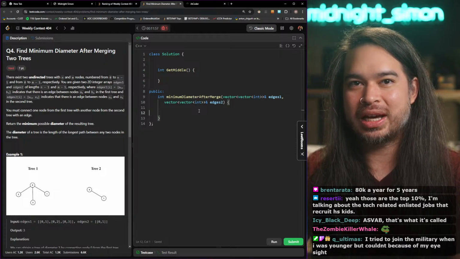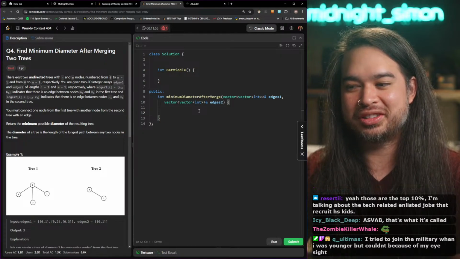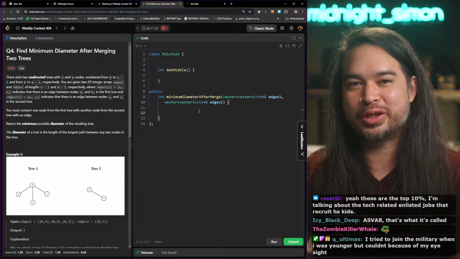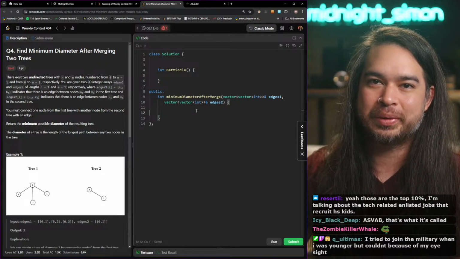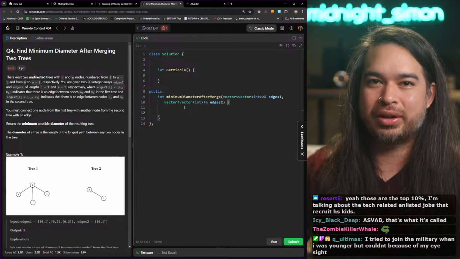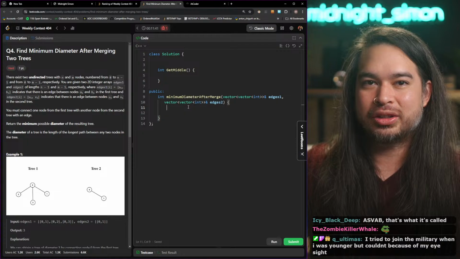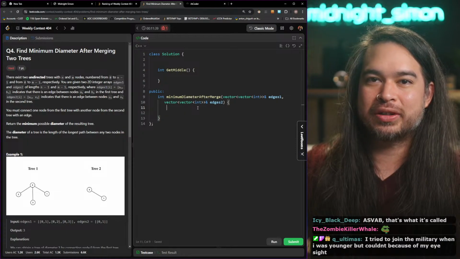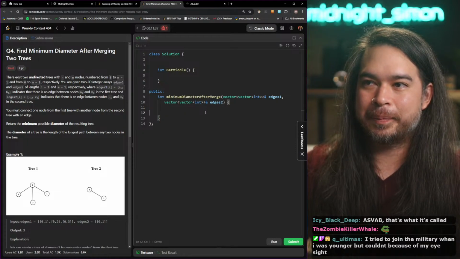But my dad always told me, nah, if you want to join, don't be enlisted. He always told me, at least be an officer, you know. At least go to college and be an officer. Tried to join the military when I was younger, but I couldn't because of my eyesight. Dang.